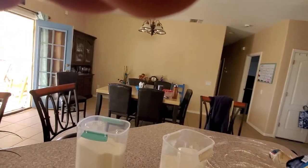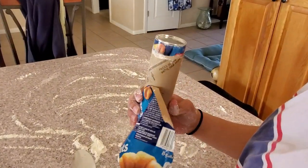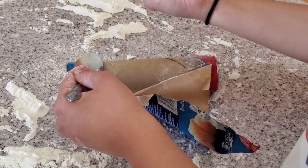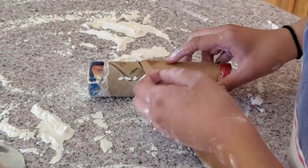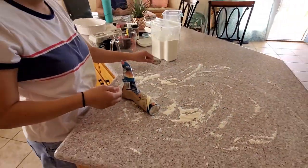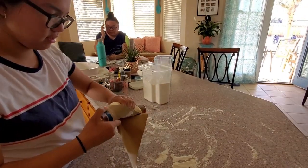Alright, sit it down. It says, with a spoon or something along the seam, pop it. Press the spoon until... I don't know. Lay it down flat. Just put the spoon down and apply pressure on the seam. Oh, wait, here. Yeah, you put the spoon there. Like this? Yeah. And apply pressure. There you go. Victory. And that's how it's done.